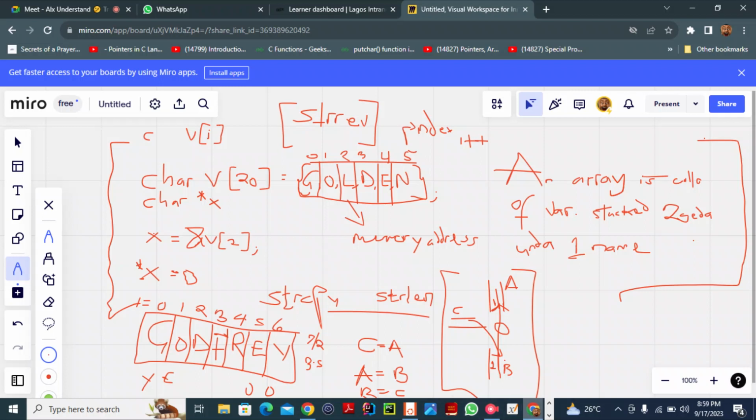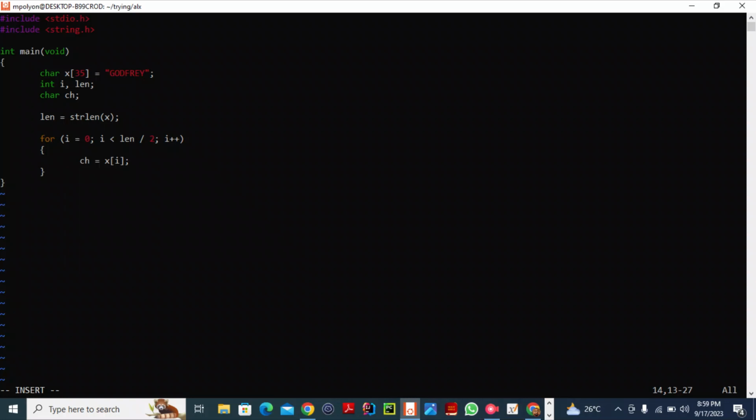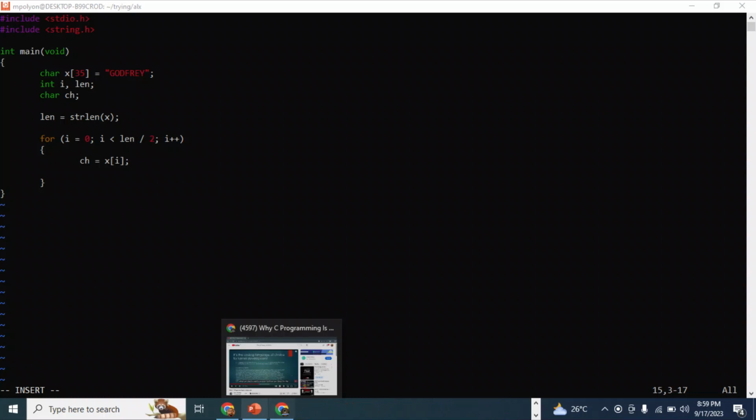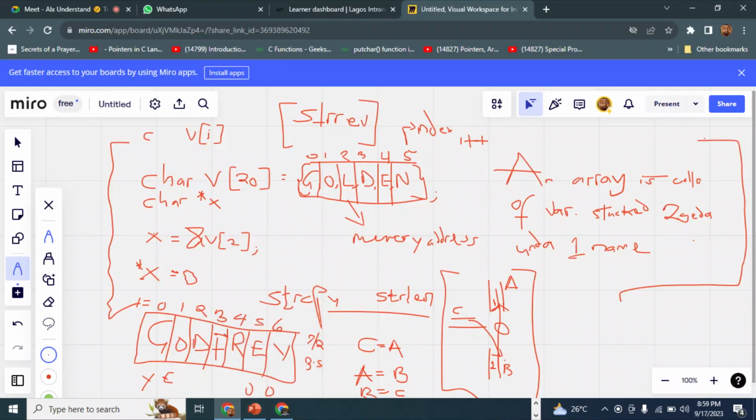So this G now will be assigned to the variable ch, so that ch now contains G. Are we following, guys? Now the next thing we'll do is to assign the last element in the string to what?